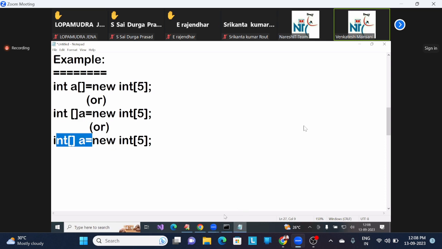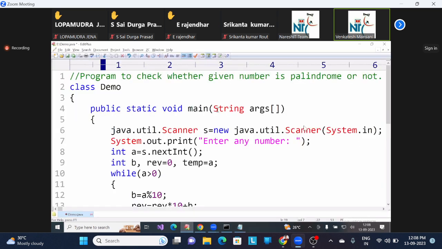That's what is in the Java program here. This is also called an array. If you write here, it is also valid. Three places you can write the array operator.